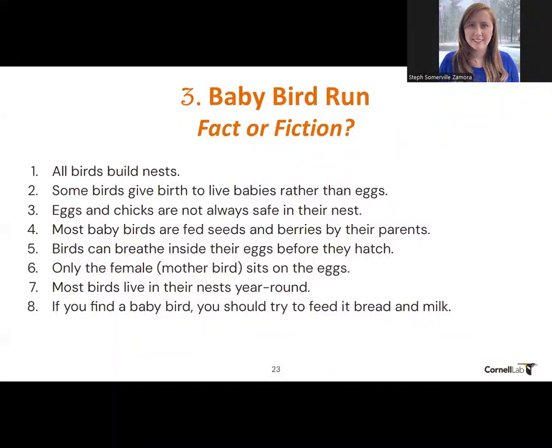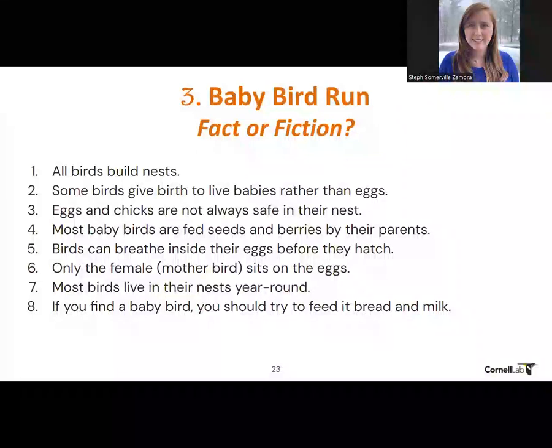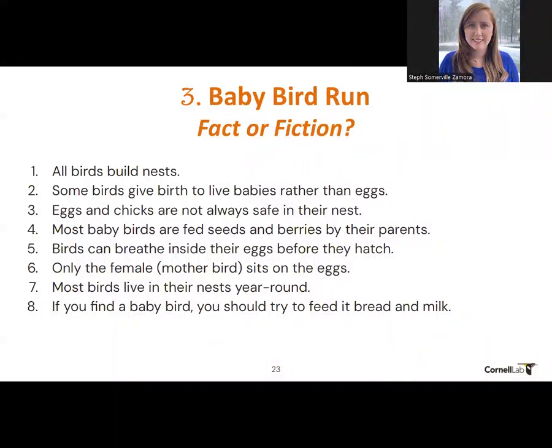Yeah, I'm seeing lots of falses roll in. Right. This might be true for some birds, but it's not true for everybody. So there are things like hummingbirds where the male, in many hummingbird species, is never involved in the nest part at all. It doesn't build the nest, doesn't protect the nest, doesn't sit on eggs.